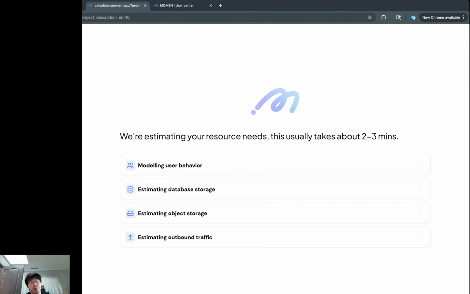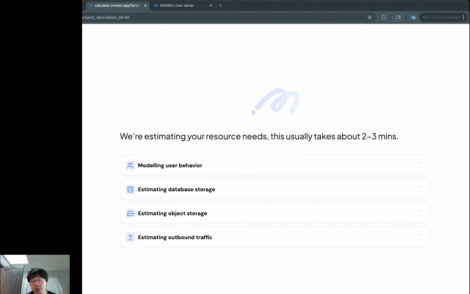So why do we build something like this? One of the things that establishes trust when you're trying to sell Momen to customers is pricing transparency.